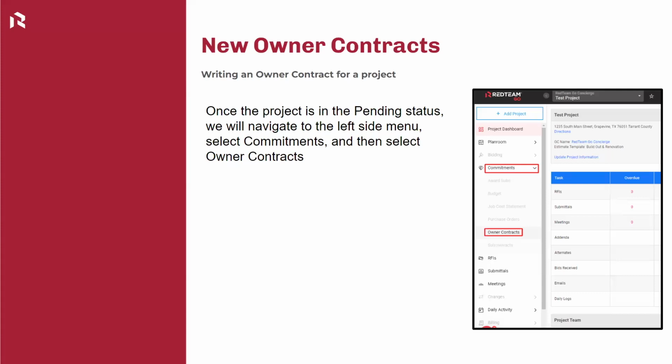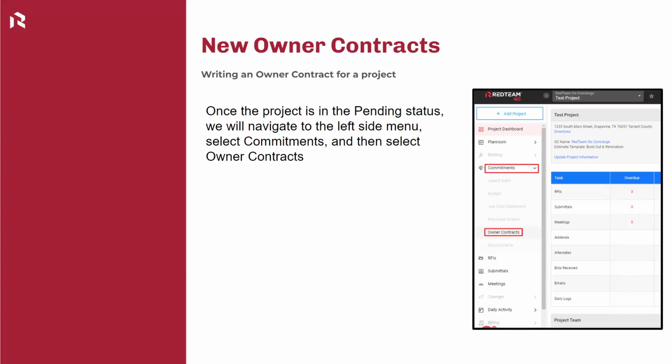Yeah, so once you move forward to in progress, you won't have access to go back and write the contract again or write another contract. The assumption is that if you're moving forward to in progress, then you've got a signed owner contract in place. Can we still edit an owner contract and move forward? So Tambra, I hope that answers your question. If it doesn't, let me know and I'll be happy to come back to it.